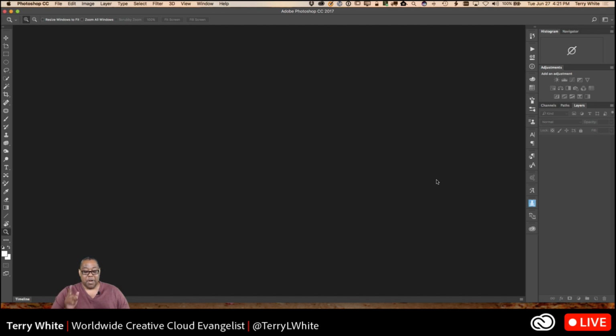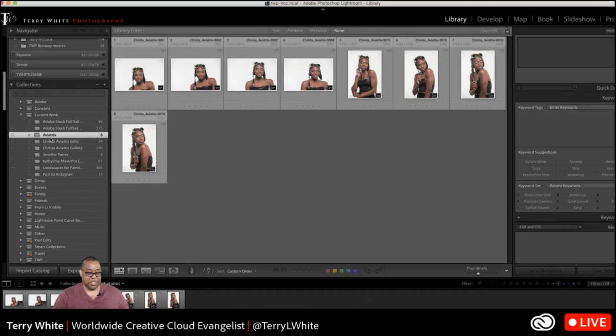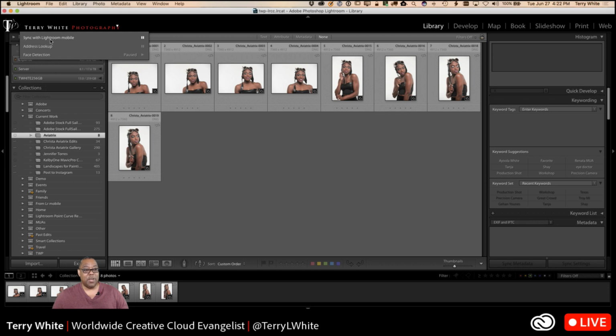if you are a photographer and you want to share images with your client, then what you can do is from Lightroom, you would put those images in a collection, which is a standard Lightroom feature. So I've got a collection called Aviatrix. And now if I've never done this before, I would go turn on the sync with Lightroom Mobile. So as a Creative Cloud customer, I get unlimited syncing space with Lightroom Mobile. So no 20 gig limit, it does not impact my 20 gig limit.